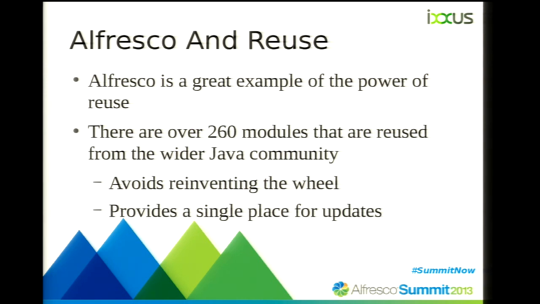So by reusing all of these modules, they avoid reinventing the wheel. It's almost certain that another project out there has done a low-level bit of functionality better because it's had a larger community and a lot longer to mature than home-growing your solution might have. And it also, as I was saying, provides a single place for those modules to be updated so that Alfresco don't have to duplicate the code bases of all of them and update them themselves.